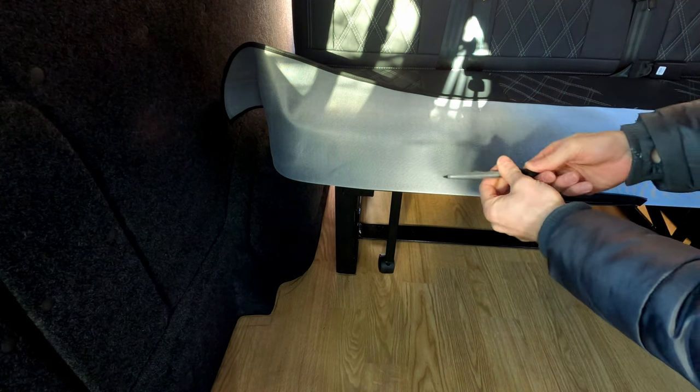And once you're happy with the position, I took this permanent marker and went around all the pre-drilled holes in the bed. So the guys from Captain Seats have done a lot of work for you, so we pre-drilled all the holes. All you have to do is just mark where the holes will be and just drill through using a 12 millimeter drill bit.